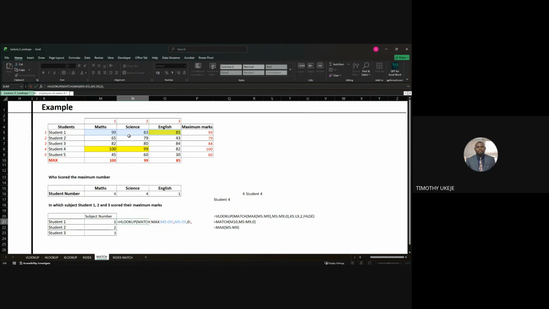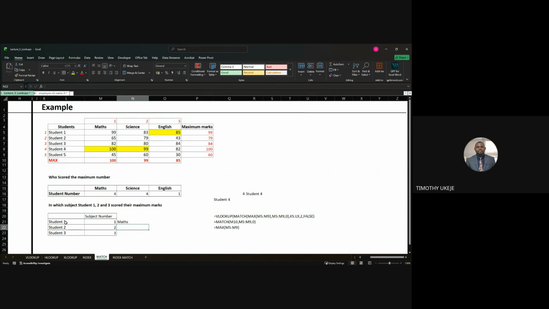And remember that our lookup table will be from here to here, and what we're looking for is in row 2, because this is row 1, this will be row 2. Row 2, right? And it has to be exact, and close the bracket and drop it.